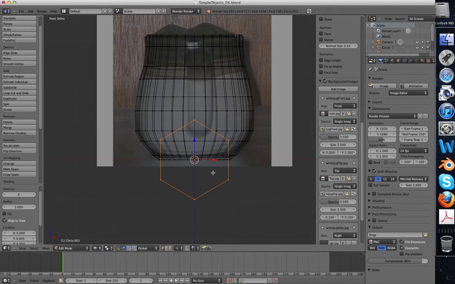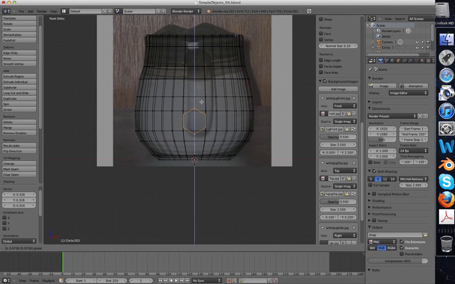Now I can scale it and position it here because that's approximately where it should go. Then I'm going to scale just Z, S, Z, and I have it here.